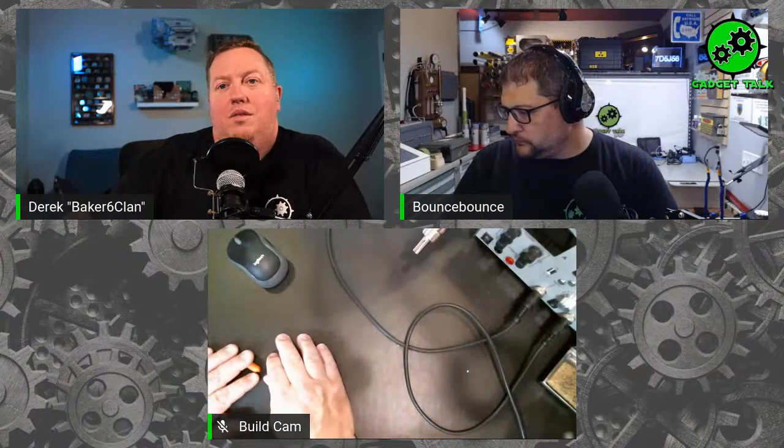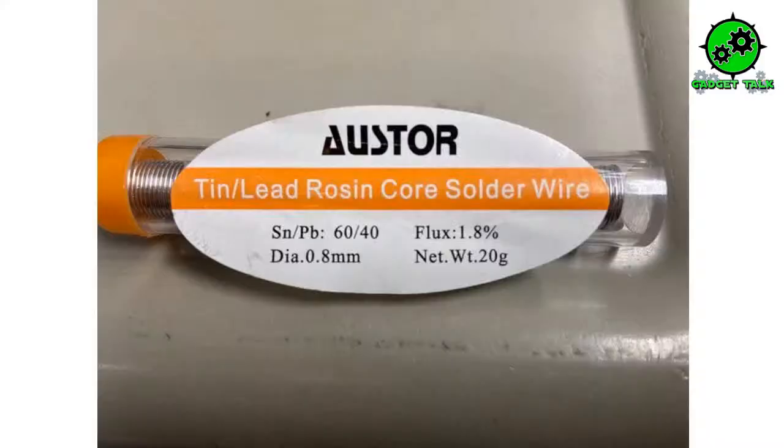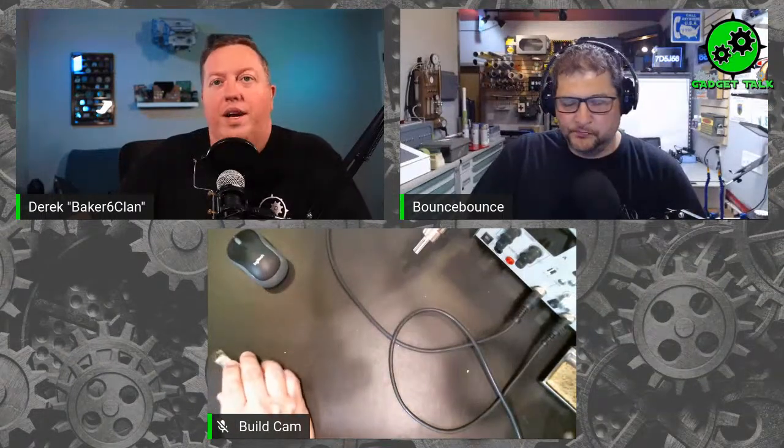Okay, so I'm going to turn my gun on. And when you get your solder, you can look at it. The solder I'm using typically melts at about 370-ish, but your solder will say on it what temperature it melts at. Your soldering gun will have a temperature knob on it. Some will be digital, some won't. And of course, your soldering gun heats up really fast too.